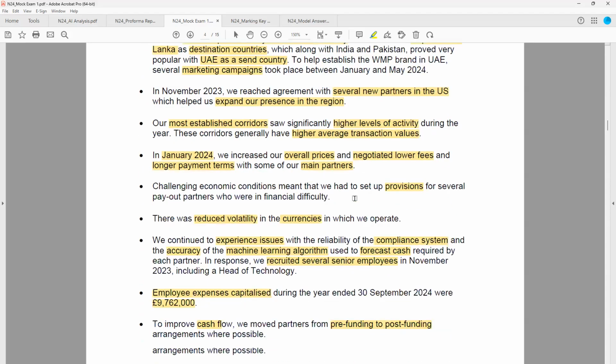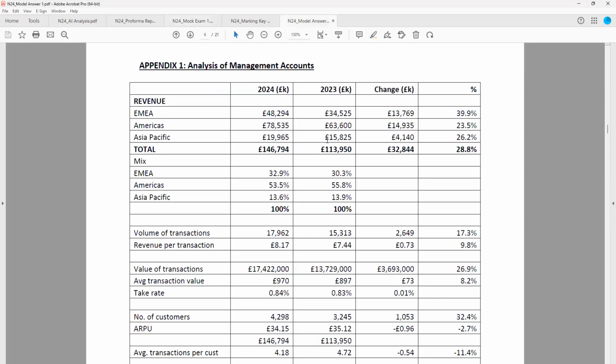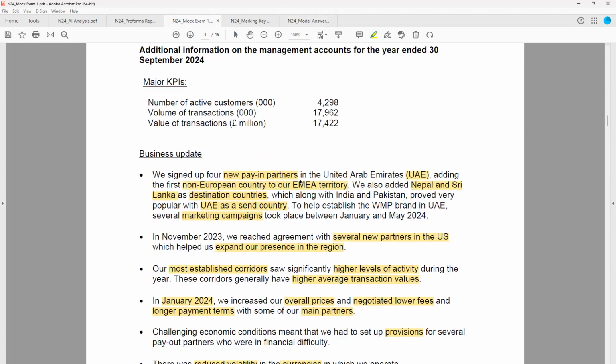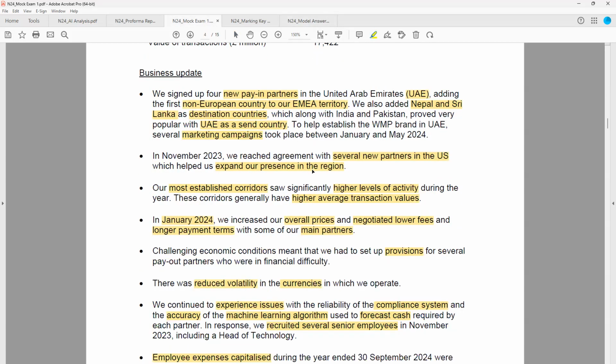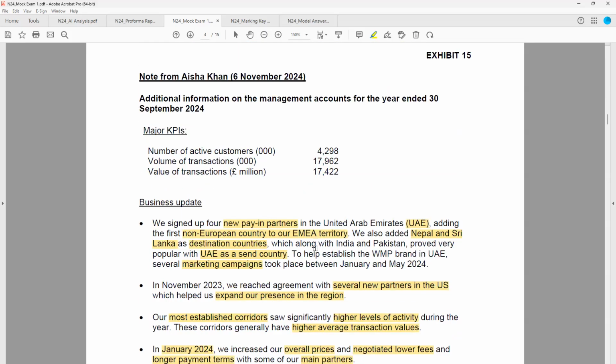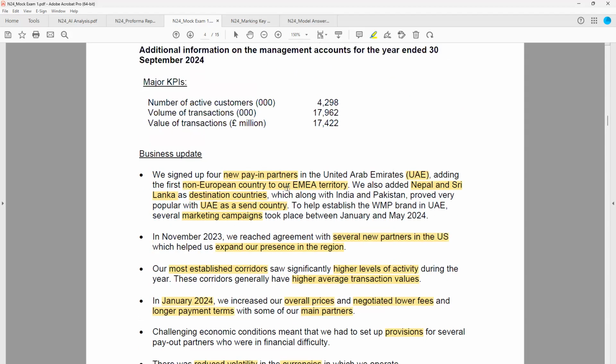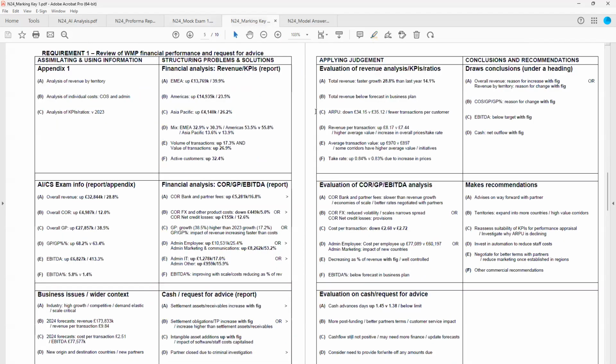So we can kind of see, as you read through each point, where that is going to be useful. So you may decide to have that read through before you analyze the numbers, maybe quite high level, or you may decide to read it in detail and then come back to the numbers. It is a matter of preference. Quite often they lay it out in a friendly way so that you have more of the revenue stuff at the top and more of the costs further down, but not always, and there's no obligation for them to do that. But if they do it that way, then of course you could just read the first few points and then do your revenue section.